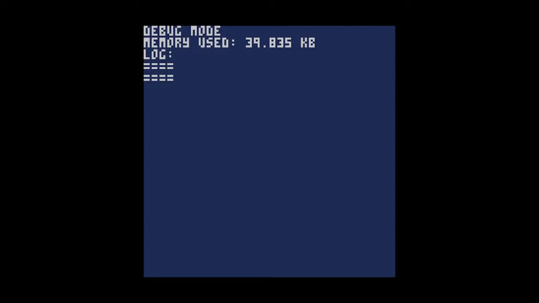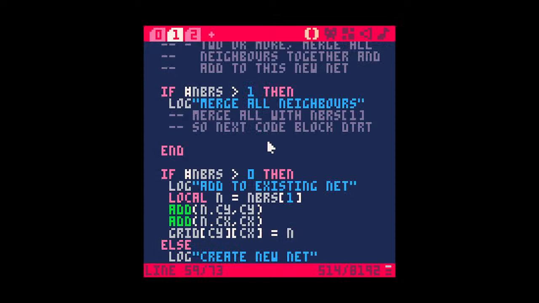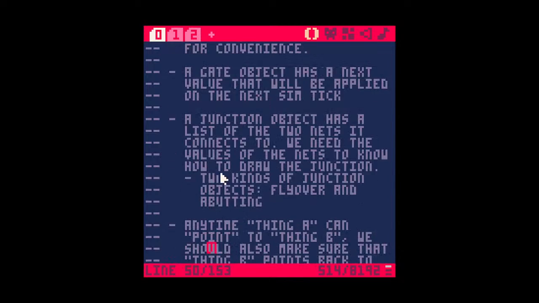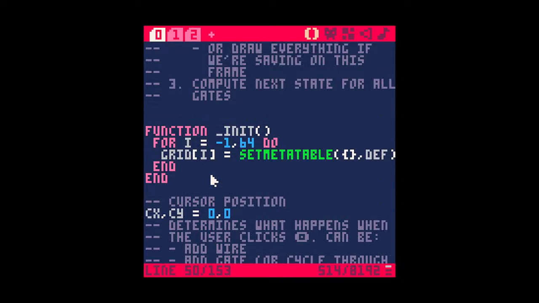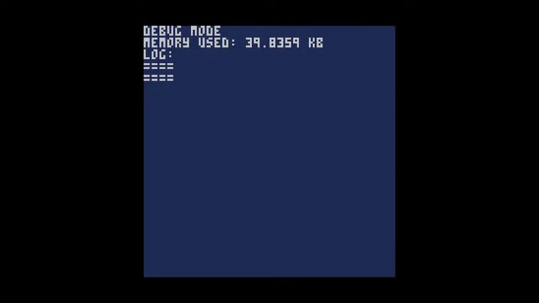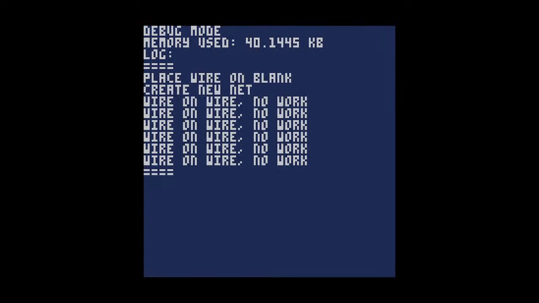Now let's run it. Also, I'm going to change this to be button push so I don't get a bunch of garbage on the log. Just make things a little easier to work with. So right now I'm at position 0. Oh yeah, I was holding it down. Okay, create new net.